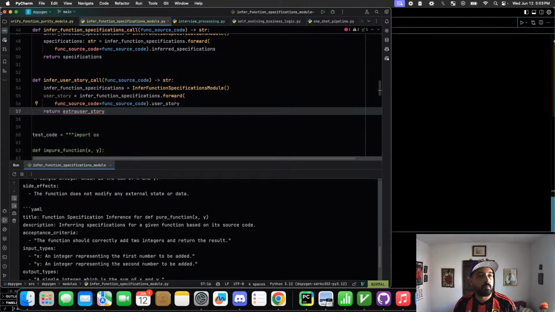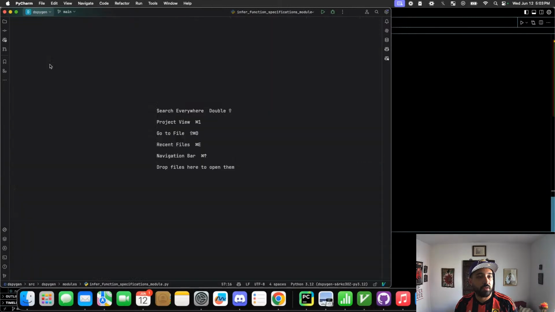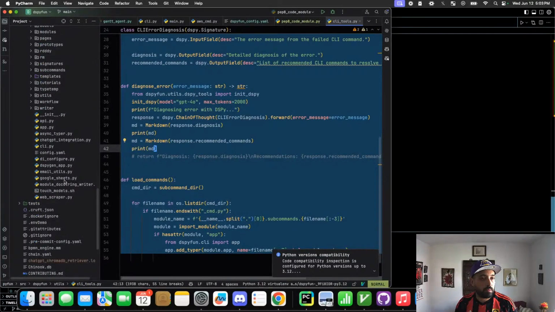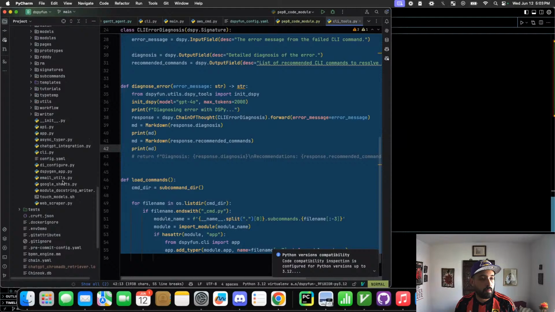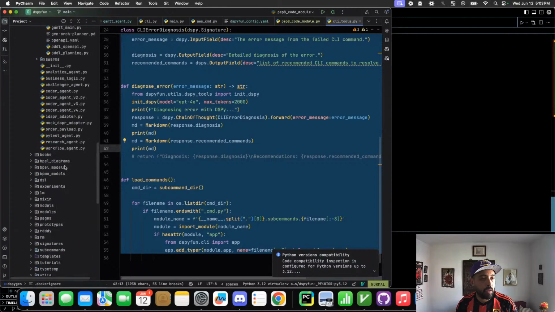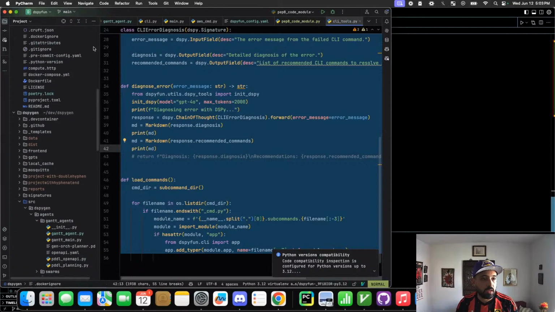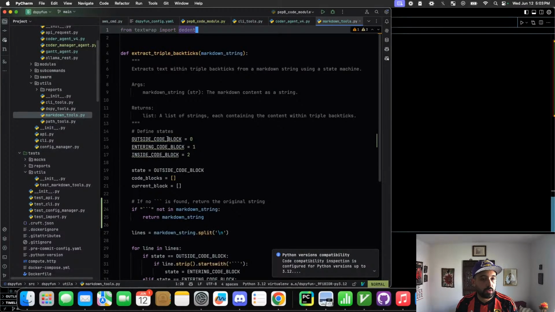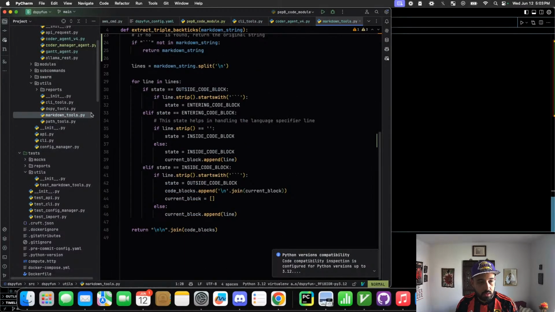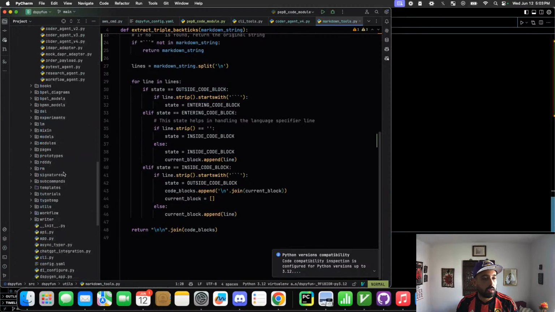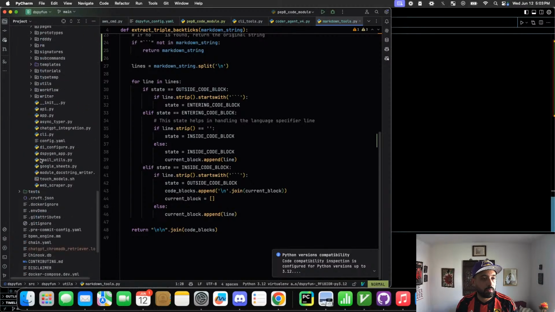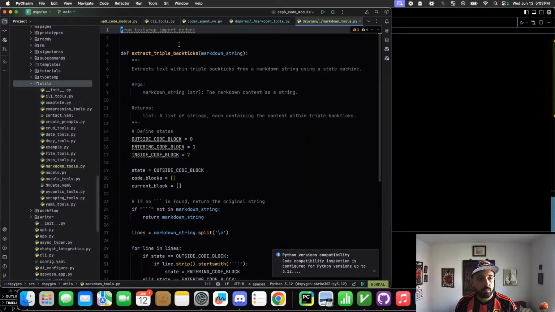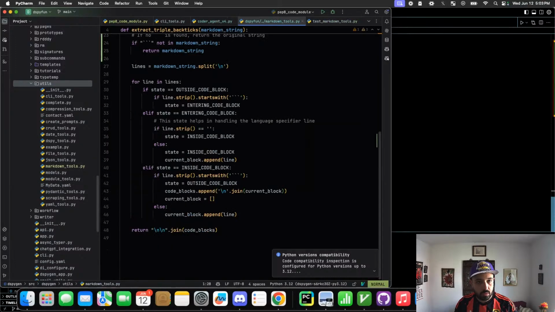The problem with working in two different places, that's all right. Oh, actually, we got it side by side. So there it goes. All right. So markdown tools. Yeah. So we're going to move this into this proper. Extract triple backticks. This.